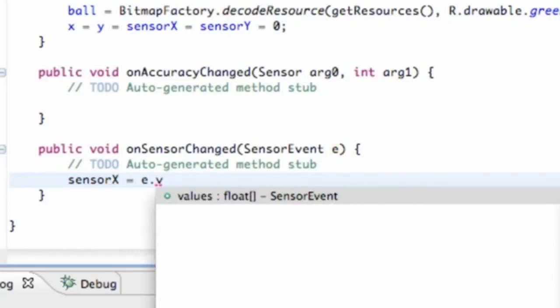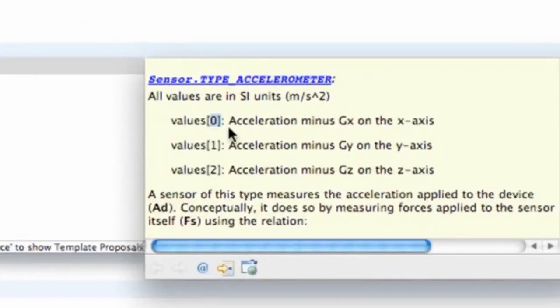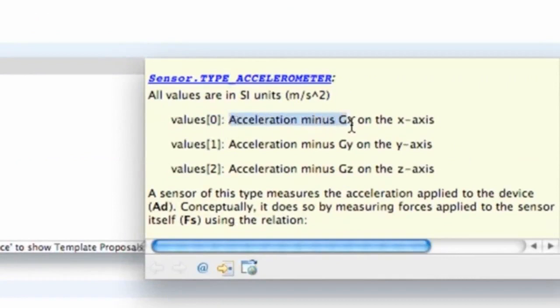And let's just scroll over here to the description. If we refer to the value 0, that's going to give us the direction of the x-axis, and the 1 is going to give us the direction of the y-axis, and the 2 is going to give us the direction of the z-axis.